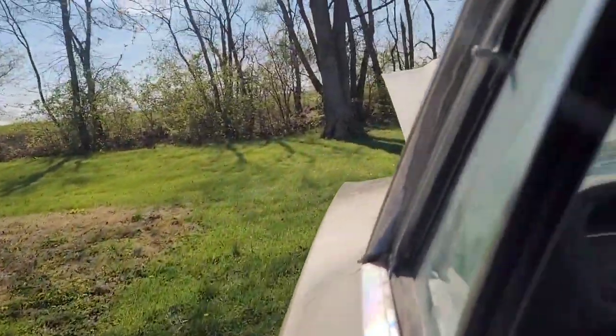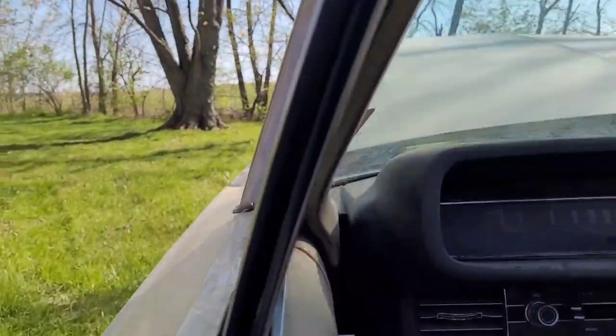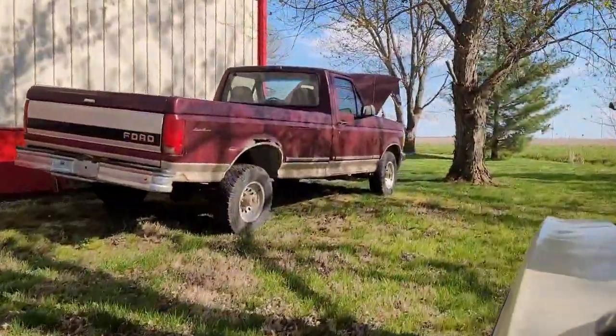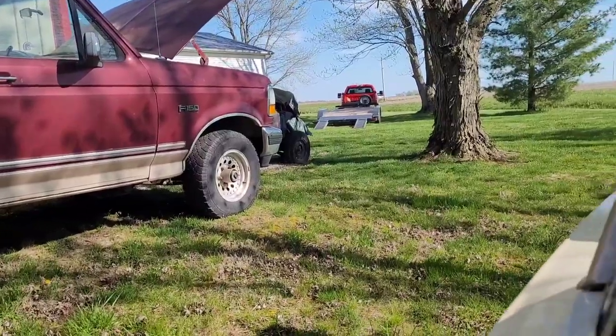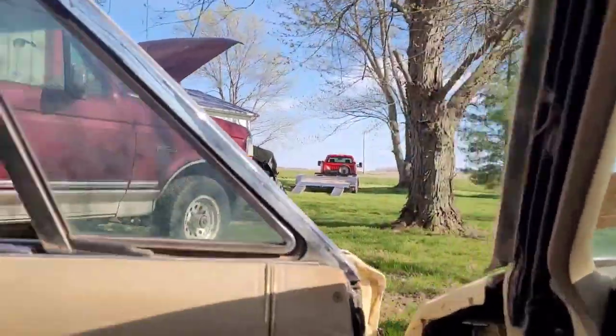Man, this engine sounds good. I don't think there's anything wrong with the engine or transmission, either one. I'll stop right here. There's the truck I robbed the battery out of. That's just been used this winter to move wood around. I'm gonna stop right here and I'm gonna put it back on the tripod so you guys can watch me drive around.